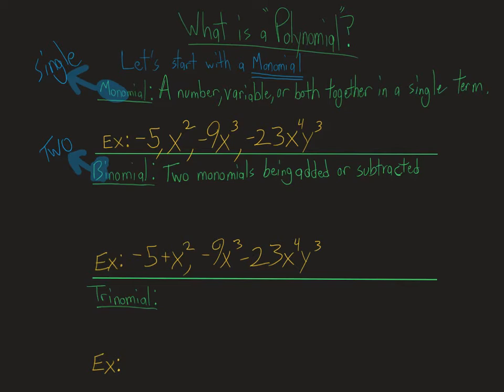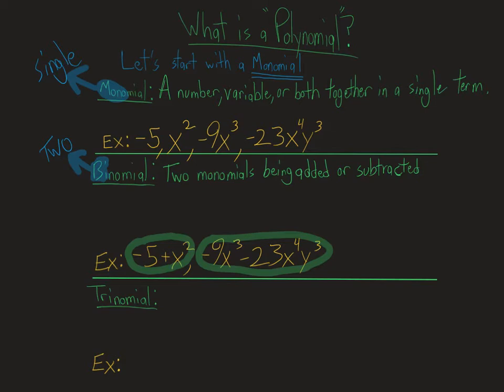And again, just to be clear, that's a binomial. That's a binomial. Okay, they're separate. It's 2 monomials, or what we've been calling terms up to this point. A monomial is just another name for a term. You guys have been working with terms all this year so far. They're interchangeable. So 2 terms, a binomial, single term, monomial.